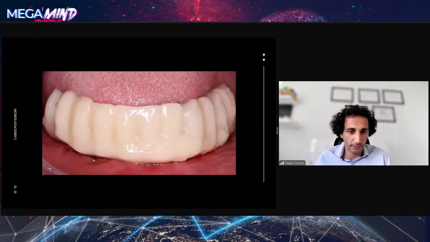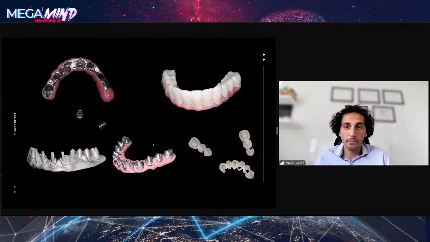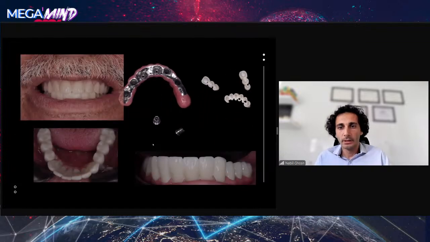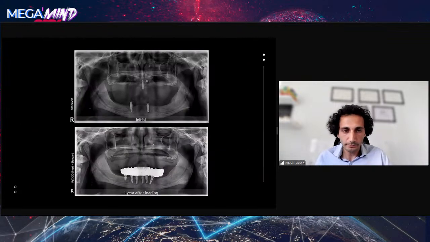and this is the temporary restoration 2 weeks after healing. After 3 months of healing, the impressions were taken to fabricate the permanent fixed solutions. In this case, a thimble bridge was designed in a way to have a fixed metal bar, red ceramic, and on top of it, 3 sections of full monolithic zirconia bridges. The Ti bases were cemented to the metal bar, and the zirconia crowns cemented from the other side, while still having through access if we'd like to remove and place back the bridge later on.